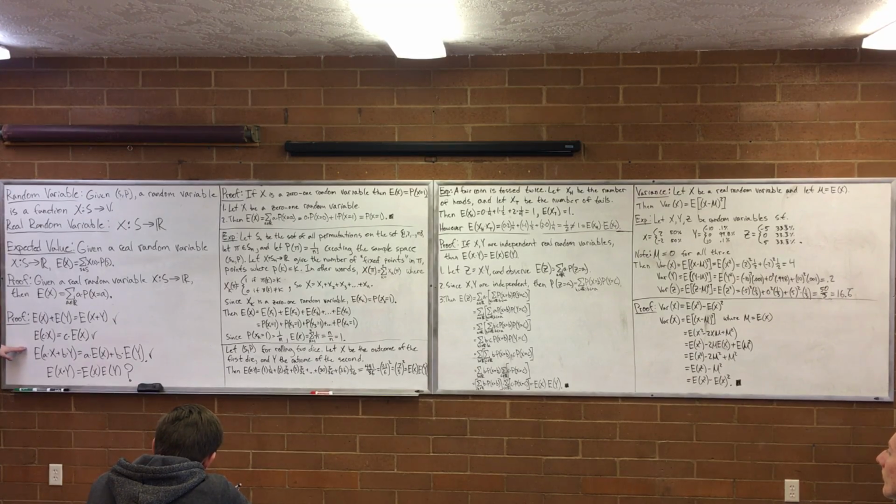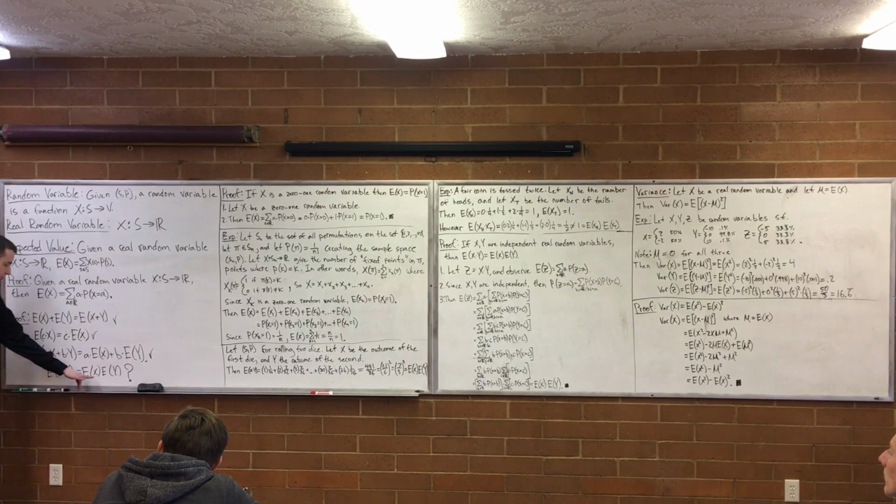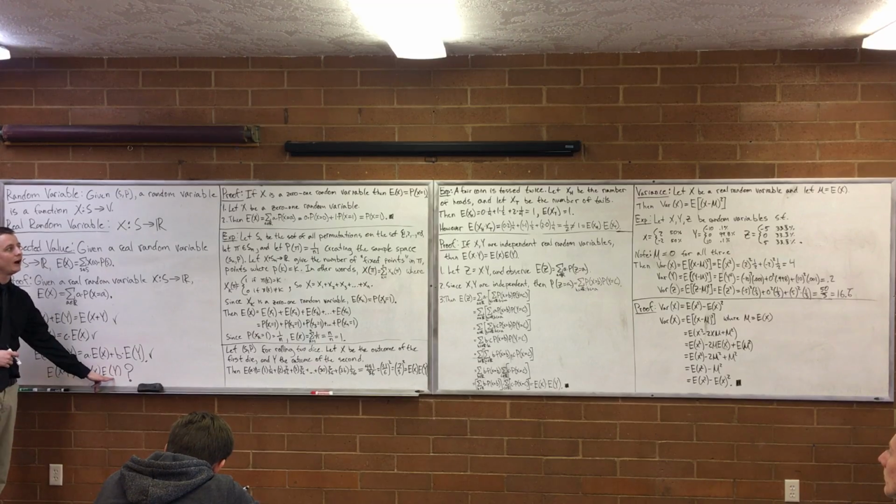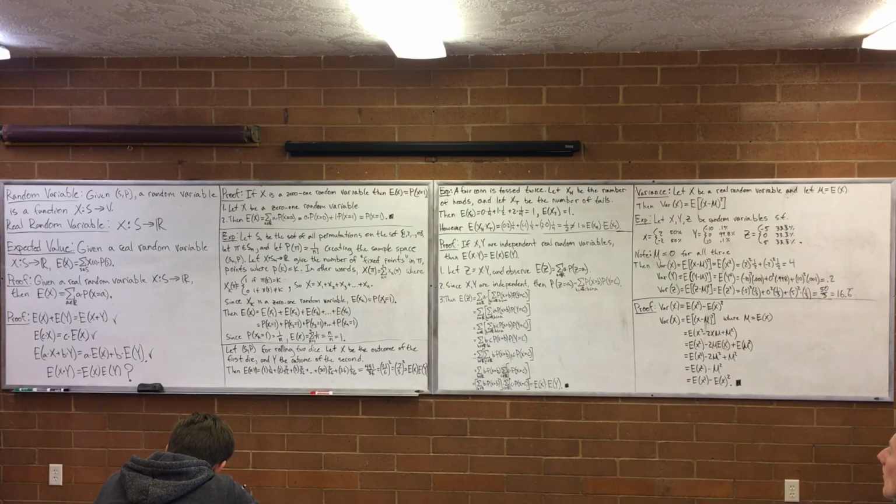Anyways. And then the question we were ending with last time is, okay, let's ask this. Is the expected value of the product of the random variables equal to the product of the expected values of the random variables? And this is kind of where we left off last time. Good? Let's quickly recap up to now. Anything here that doesn't make sense that we need to cover before pushing forward?